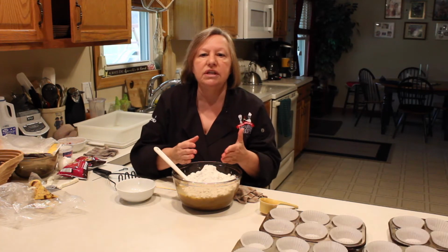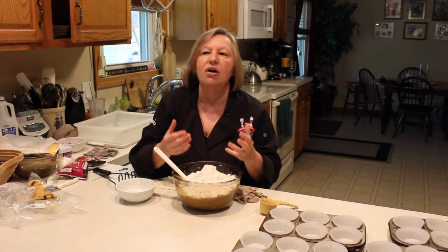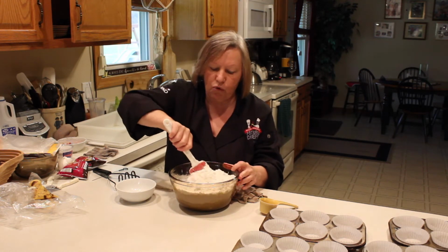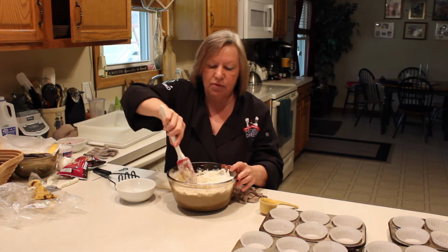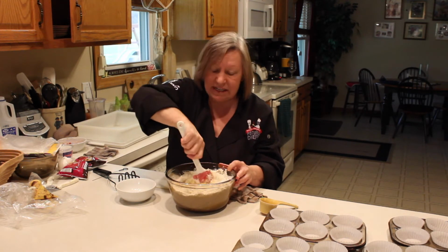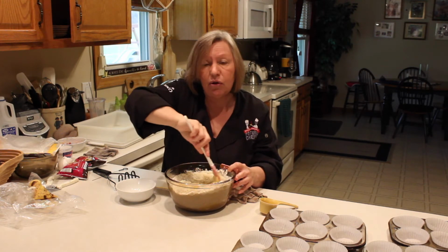But with using a cake mix, it does not matter how long a child stirs it. They can stir for 4 minutes until they're bored with it. It's not going to affect these muffins, which is one of the reasons why I like it so much. And believe me, everyone in my family likes these muffins too. We make the banana muffins. Sometimes I'll add fruit to it.